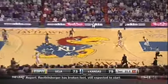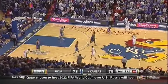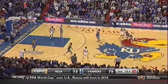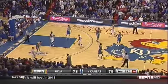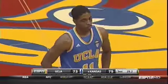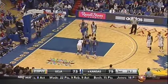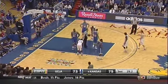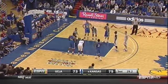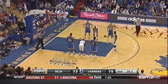Now, you may have to foul here, John, because there's only a 3-second differential. And Ben Howland does not have a timeout to set up a last-second play, and there's the foul. UCLA foul number 11 is Zach Jones. Zeke Jones charged with the foul, his 4th. Tyshawn Taylor will go to the line to shoot 2. At the line for the Jayhawks, number 10. Well, 12 of 16 coming into tonight on the season.